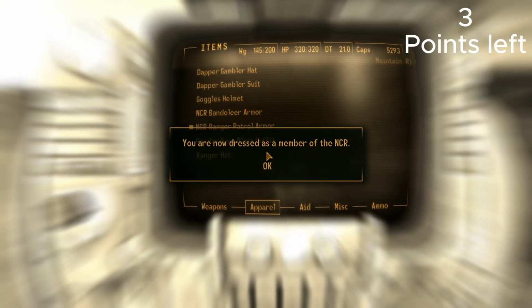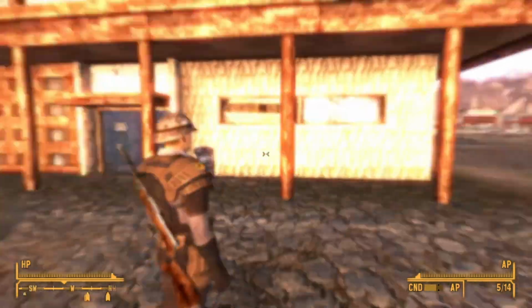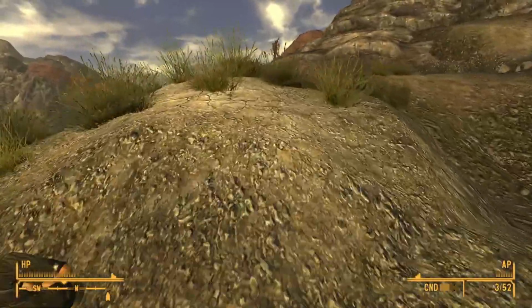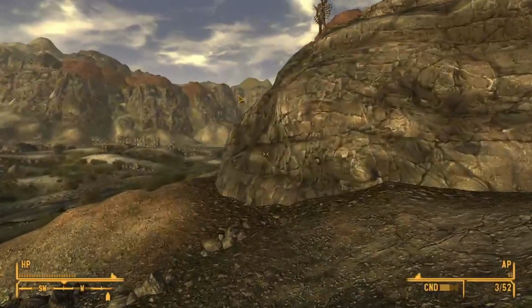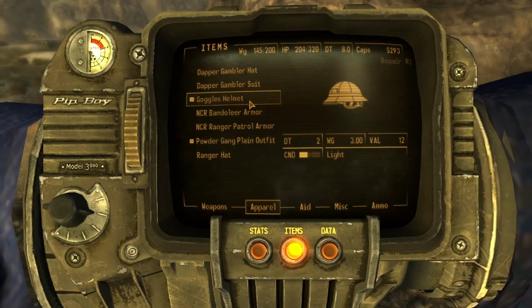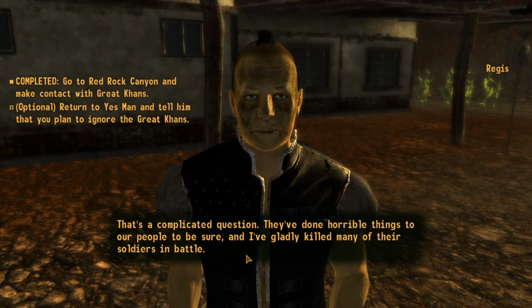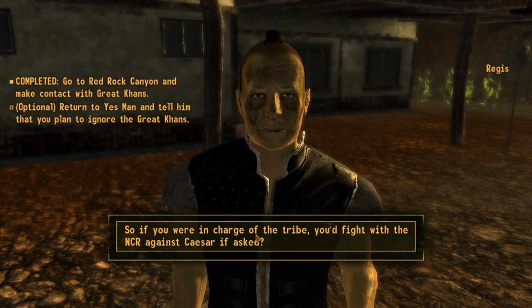So I was able to put on the patrol armor, and it was some of the best armor I had. And I also had a new hunting rifle I could use. So I headed towards Red Rock Canyon where I had forgot, oh wait, I'm wearing this armor. So I gotta switch armor again, costing me another point. I then talk to Regis, where he just tells me about the Great Khans, basically.